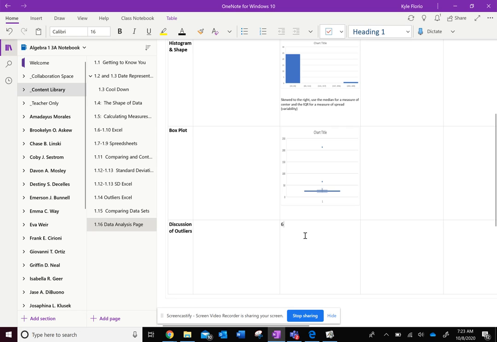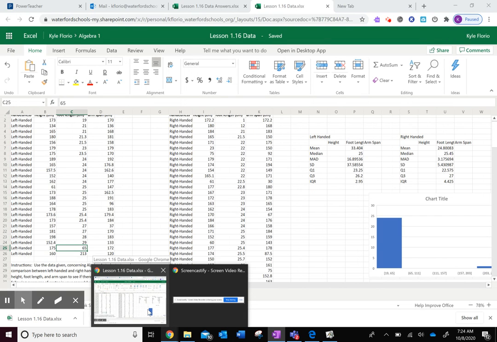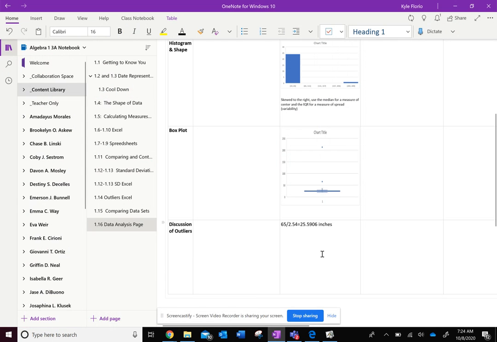So 65 centimeters, if I want to turn that into inches, just divide by about 2.54. So that's about a 25 and a half inch foot. And the other guy had 213. Holy cow.